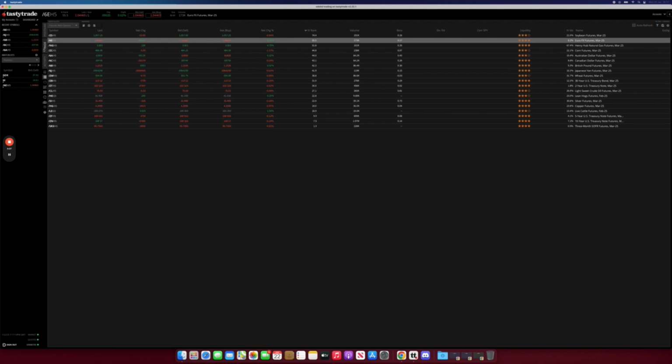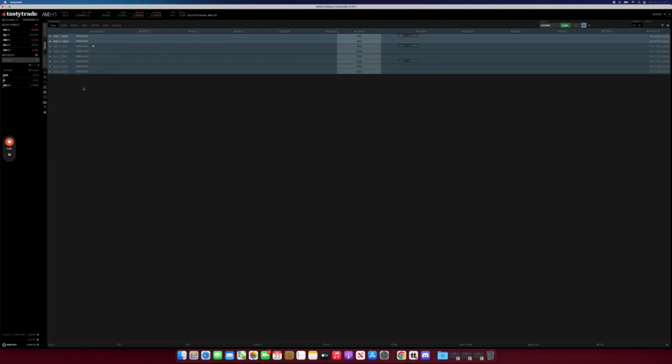So then we go over to where we can see a list of expiration dates for that particular underlying. Now on the left side here we have our option expiration dates, and on the right column here these are the futures contracts that correlate to those expiration dates. So February 7th, March 7th is the H5 contract, April 4th, May 9th is the M5 contract, and so on and so forth. Any good broker will automatically display this information here for you in this way or something similar, so you don't really need to worry about it too much.